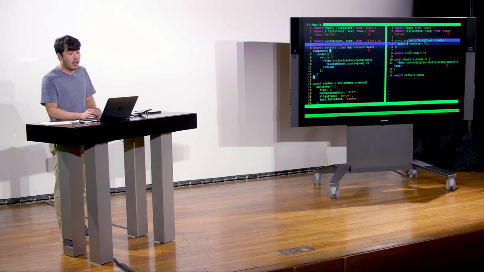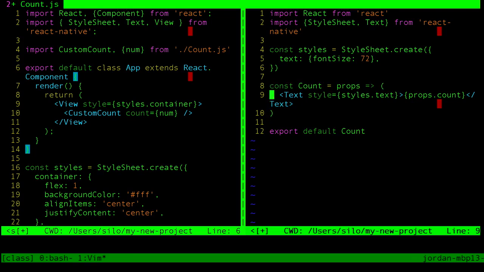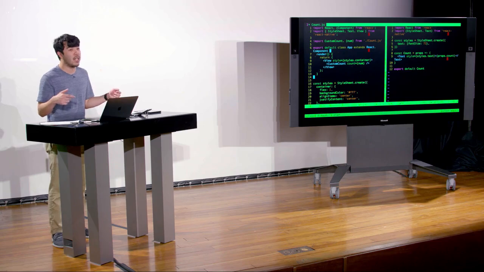This is also great because it helps document your APIs. I have this very simple component over here called count. It takes a single prop called count. But say it also took 3 other props. And say I also had 10 other components that also took their own props. It might get hard to remember that as I scale up the project.